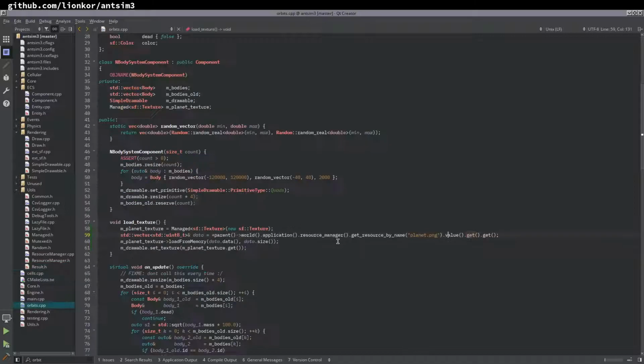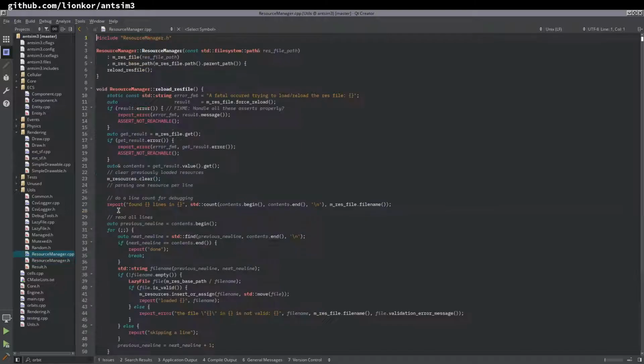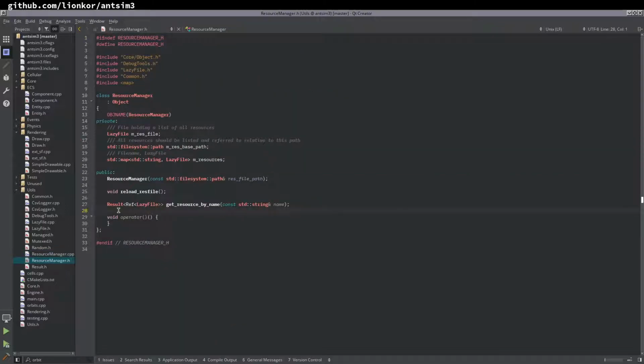Why would this fail? I don't get that. Hold on. Why would get resource by name return a reference to a lazy file? Do we use that? I guess we do.